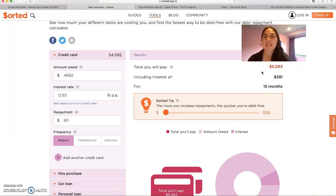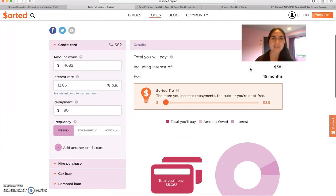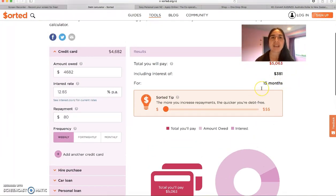So over there, it's telling you that if you paid $80 a week for your SD501, which you borrowed $4,682 for, you're going to pay interest of $381. So the total cost will be this, $5,063, and it's going to take you 15 months to pay it off.